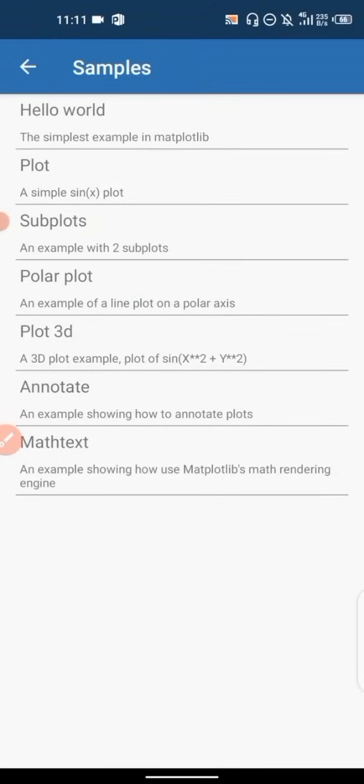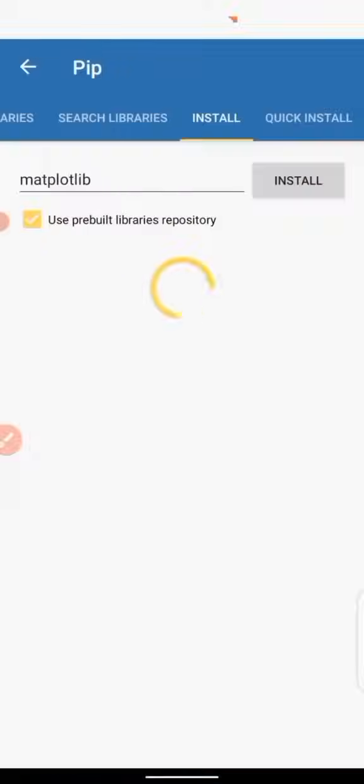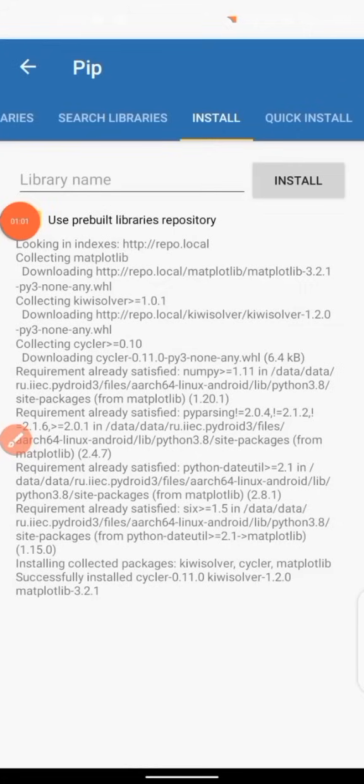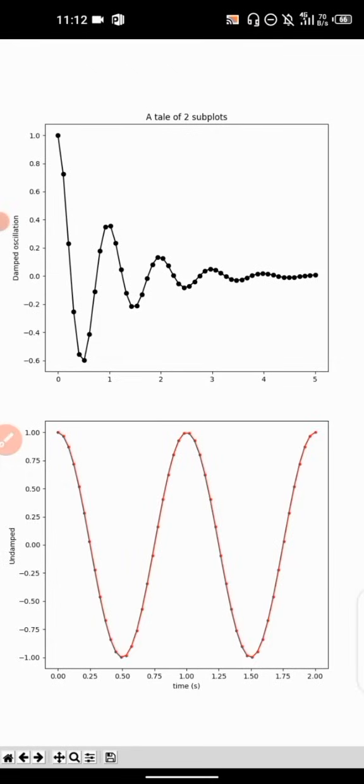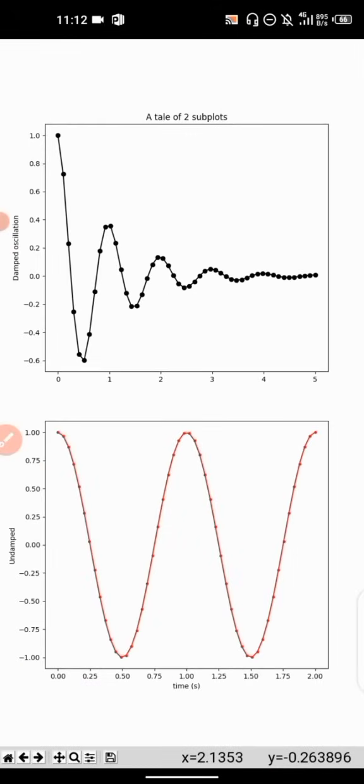We have matplotlib for data science or plotting of data. Open this. You have to install the matplotlib module. So let's wait for that to install. Okay, you can see it has installed successfully. So let's go back. We can go ahead and run this now. This is actually going to create a plot for us on the screen using matplotlib. So you can see we are running matplotlib on our phone, which is actually amazing. Can zoom this, can do whatever you want to do with it. That's all these features here, right?